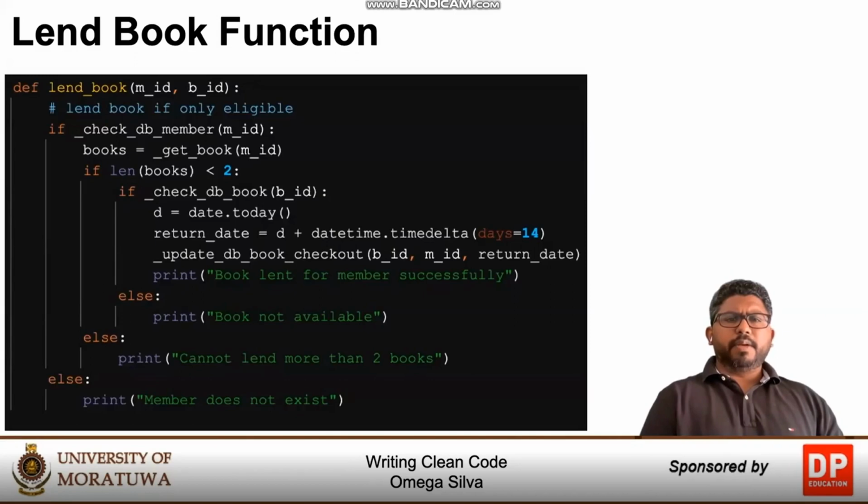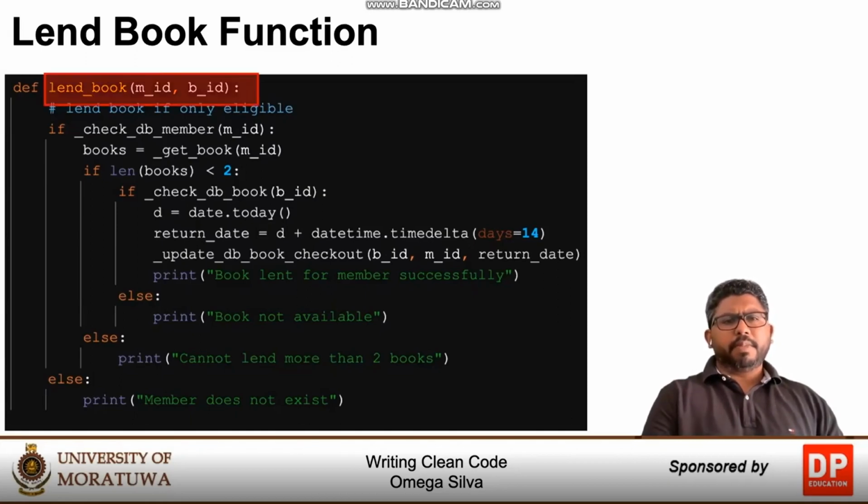Let's look at a Python function which implements the logic which was described in the flow diagram that we looked at earlier. Again, before we proceed with the explanation, please pause the video. And if you don't recall the flow diagram, go back and look at the flow diagram again and read the code that you see on the screen so that we can follow the explanation in a more efficient manner. Also note, when I am explaining the code, I am not reading out the underscores on function names and variables out loud.